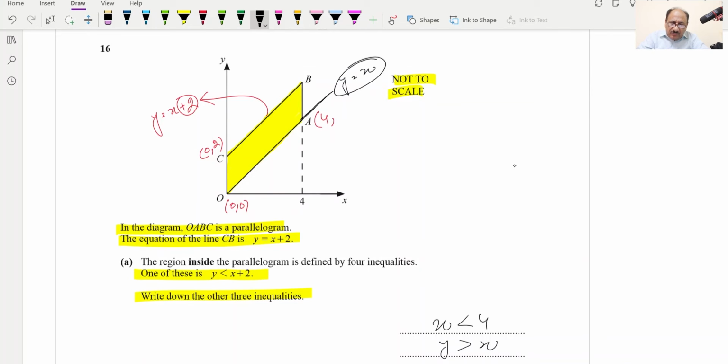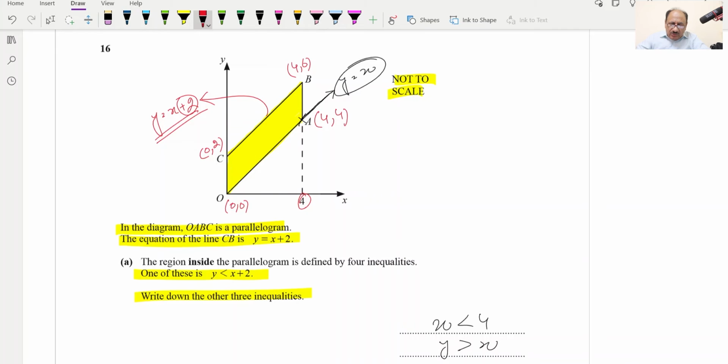So greater than will be the above portion. A point has coordinates of 4 and 4, so we can write 4 and 4, and B coordinates also we can write. For B, x value will be 4, so we replace in this equation, and we will get coordinates of B as 4 and 6. So we are done with these coordinates.